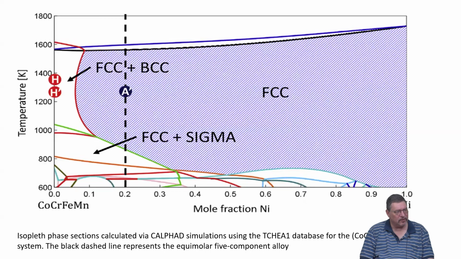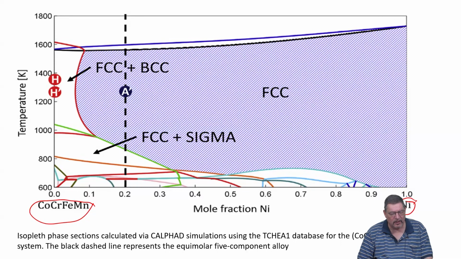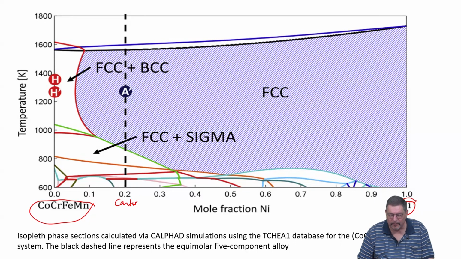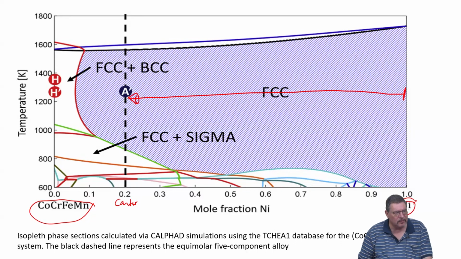And this means that when we think of the earlier lecture on how to display phase equilibria, we use this very handy isopleth. So it means here we go basically from pure nickel to the equimolar Cantor alloy, which would be here. And basically stay at some temperature always in a solid solution, disordered solid solution FCC range.